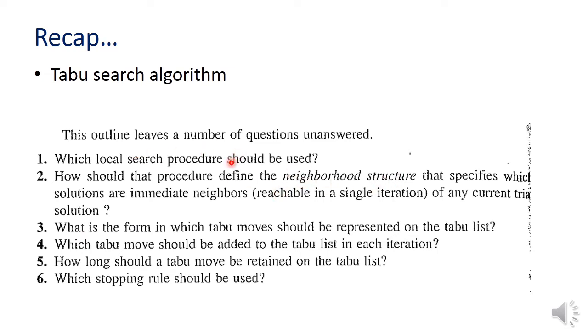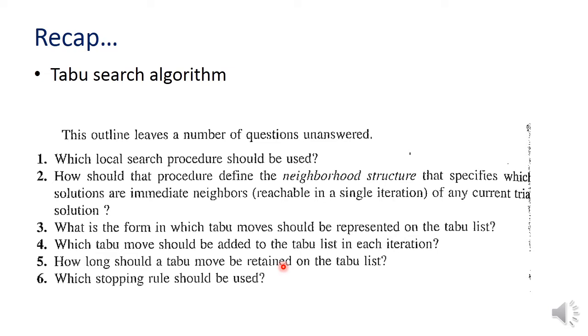From these, we find the best one using a local search procedure, and we update the tabu list and define the tabu move. Steps 1 and 2 are allowed only if the move is not a tabu move. We repeat this process a certain number of times until the stopping rule is met. Of course, we also need to determine some parameters, like the length of the tabu list.